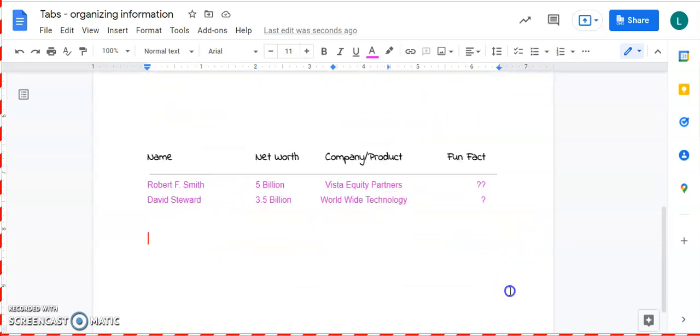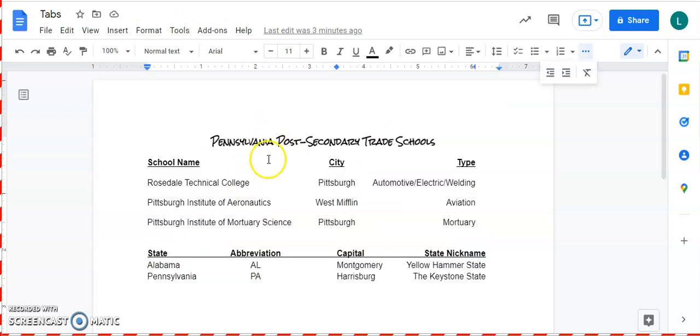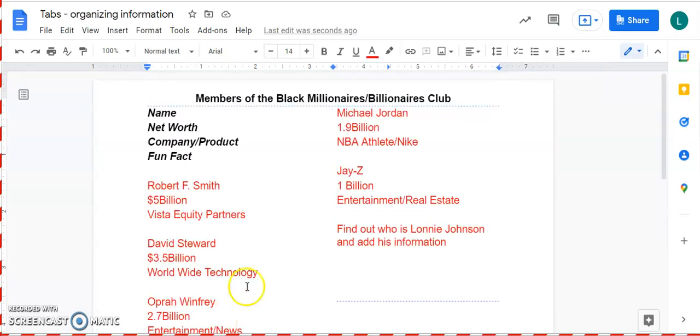You do not have to have the same exact tabs that I have set, but you're more than welcome to. Just show me you know how to do that. Go ahead and start that at the bottom of the same document you were just working in. So come back to this one, hit enter a few times, delete your tabs, and then start putting in this information organized neatly on the page.